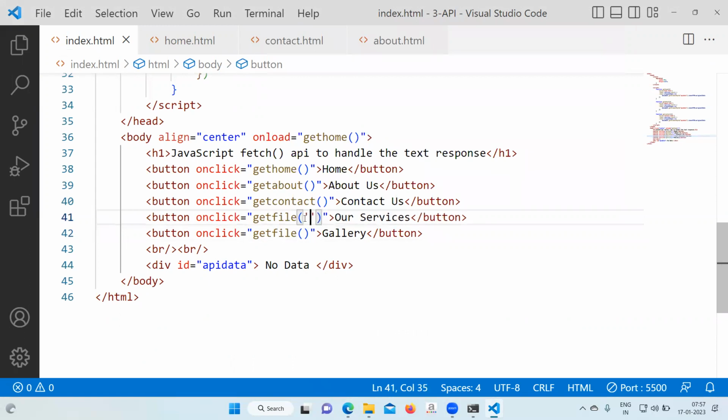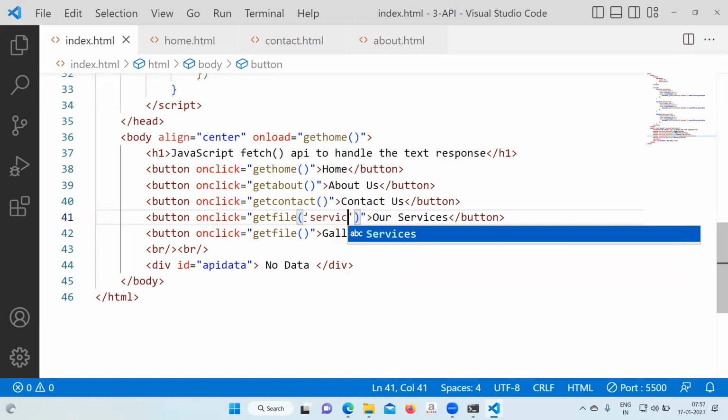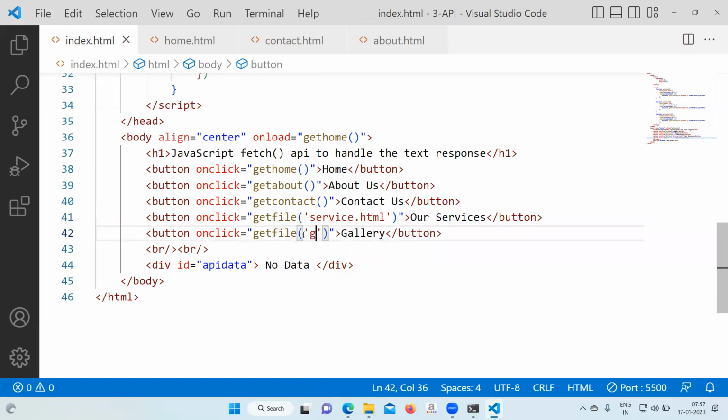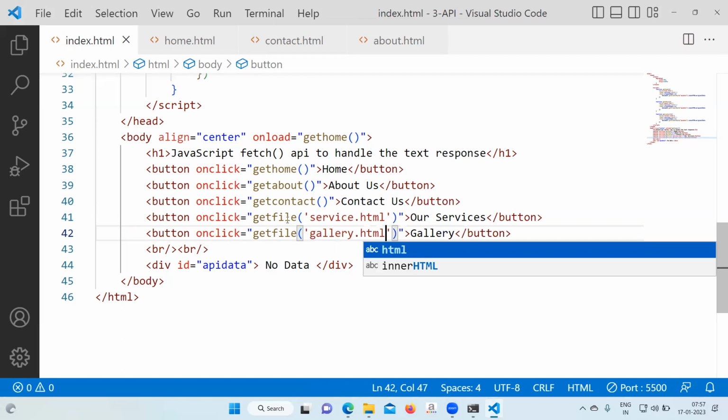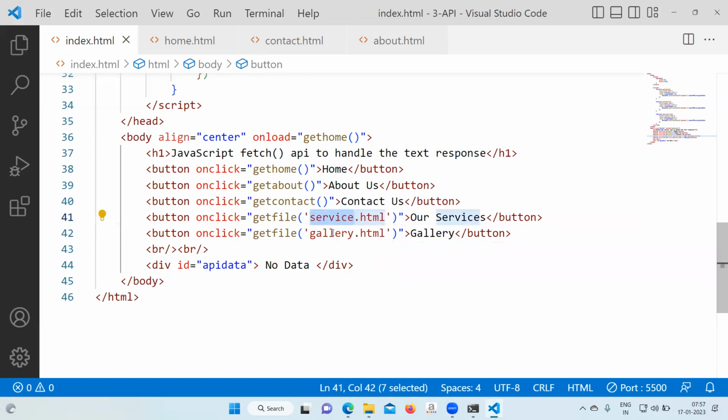In the first one, we'll send the parameter service.html, and in the second one, gallery.html. The file will be the same, the function is the same, only the file name is different. Now this file name will become a parameter, and from the same function it will call different files.